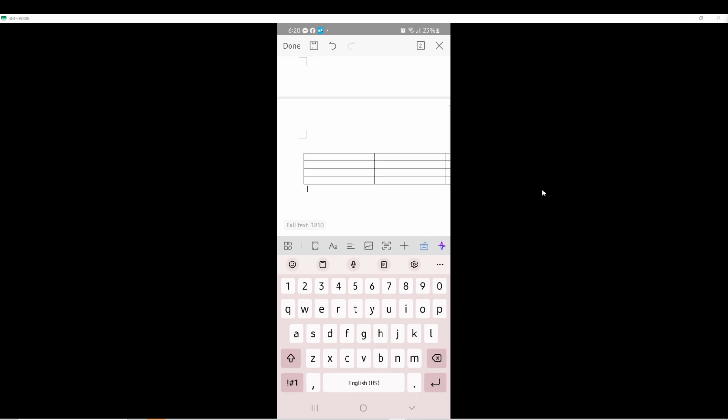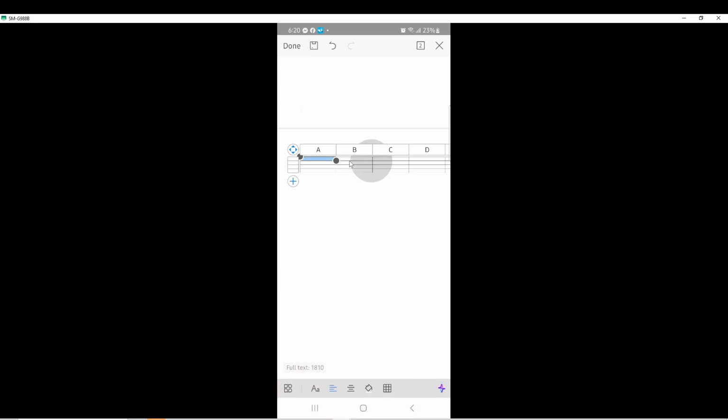want to highlight. First, tap the very first cell in the row or column you wish to format. You will notice a gray circle at the bottom right corner of the cell. This circle allows you to extend the selection. Drag the gray circle down for a row or across for a column until all the cells you want to highlight are selected. Once your selection is complete, look at the bottom of the screen and tap the Fill icon.